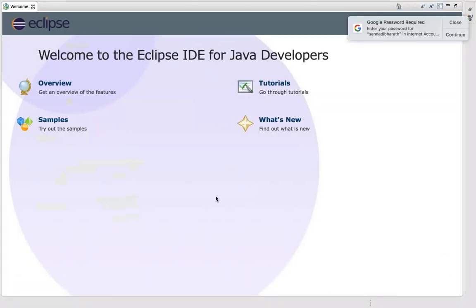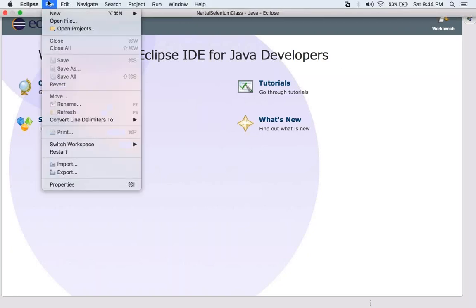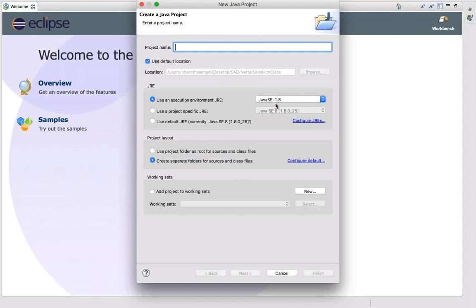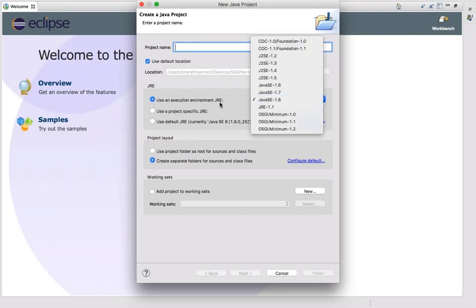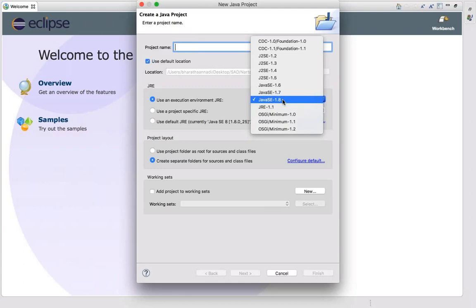In Eclipse, we can write a small Java project to find out whether it is working fine or not. Once you have installed Eclipse, you can check whether it is working fine. How? You can create a new project and check if it runs correctly. So you can create a new Java project. Once you create a Java project, it asks for the JDK versions here. JRE is nothing but the Java runtime environment. I'll explain what JRE and JDK are tomorrow or the day after.